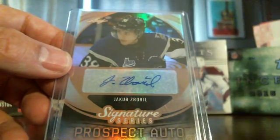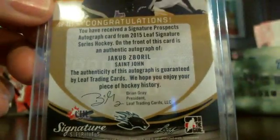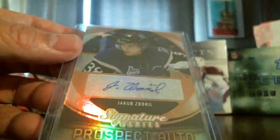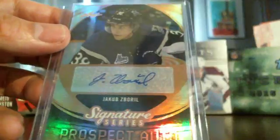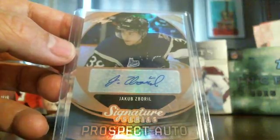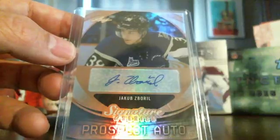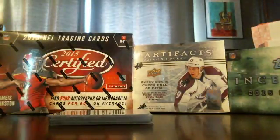Here's the next card — Jacob, I can't even pronounce that last name. Looks very similar to the same card, no serial number. I was excited for this box. I'm a big hockey guy and with Upper Deck having the sole contract for hockey, there hasn't been a lot coming out lately. He's a prospect for the Boston Bruins — selected by the Bruins in the first round, 13th overall. So this one's going to go to the Boston Bruins.